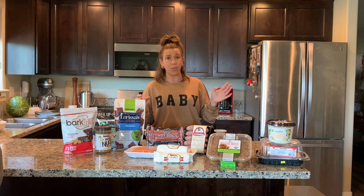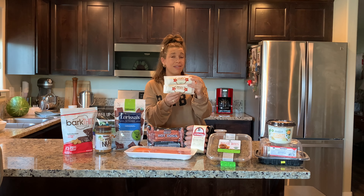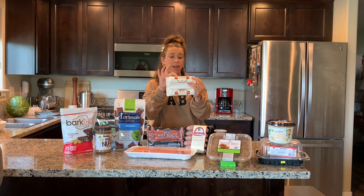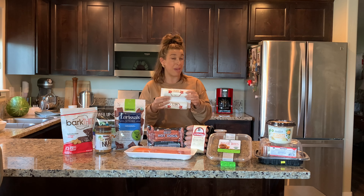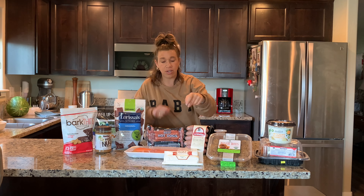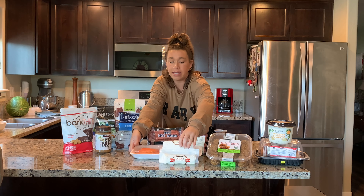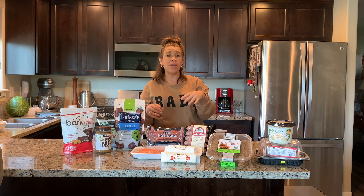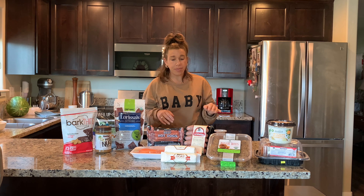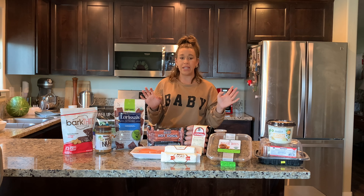Bear with me — I get really out of breath being pregnant, so if I sound winded, that's why. Another thing I love to grab is their double pack of goat cheese. It's only seven dollars, and you literally pay seven to ten dollars for just one of these at a regular store. To get a double pack for seven bucks is a steal. I always like to get fresh seafood, so I grabbed salmon — I love to grill it on the barbecue with lemon, dill, and a little butter, then make an arugula salad with goat cheese, olive oil, and vinegar. It's such a light, tasty meal.